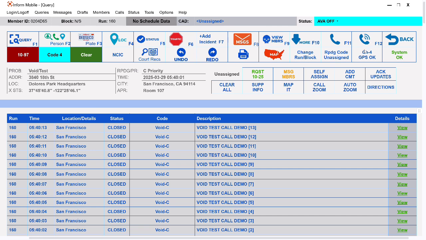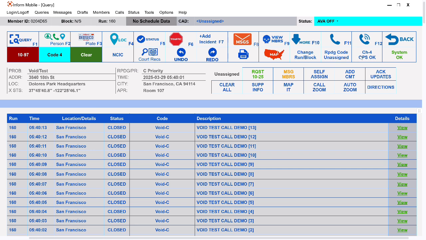On the row below we can find color buttons that are immediate status items. The NCIC database, court records from the San Francisco Superior Court, undo and redo actions in the CAD, print action, map, change block or run button that allows you to change your block or run number in case of a run trade or other circumstance. The responding code section, this will blink neon cyan when there is a pending incident. The remaining two are system indicators that everything is okay.